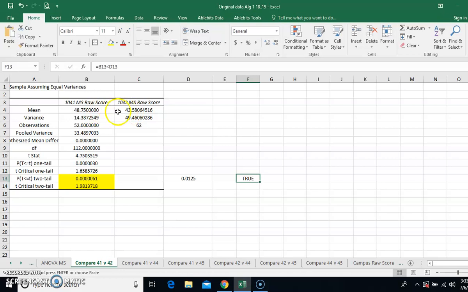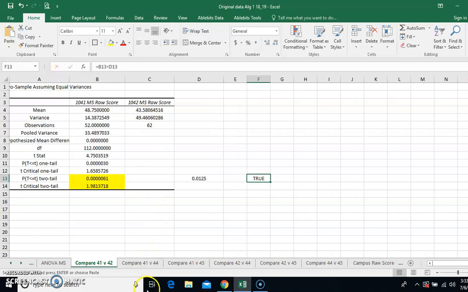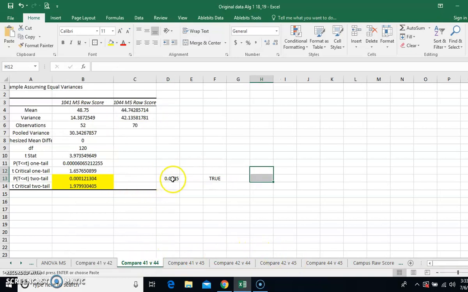There was a big difference in their mean. And when you look at the variance here, there's a huge difference. And so that makes sense to me. And then I've already done all of these, but I'm now just going to go through and show you. So I did it here, and again I got true.